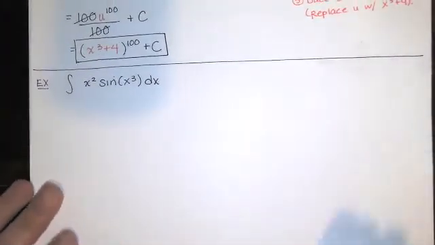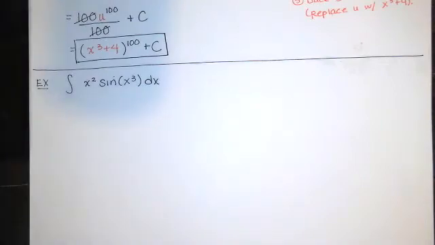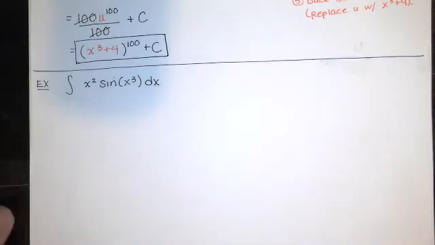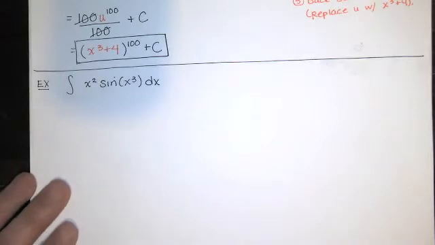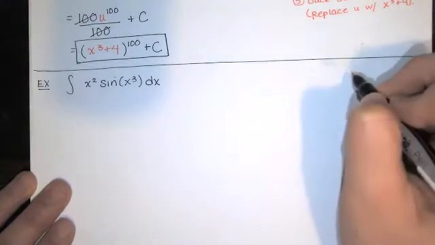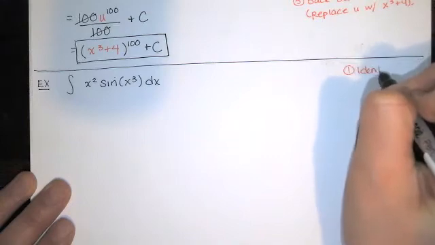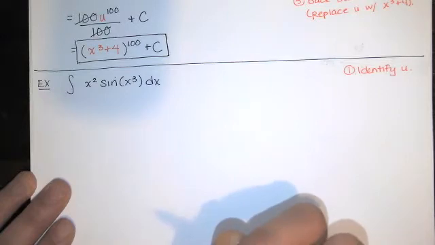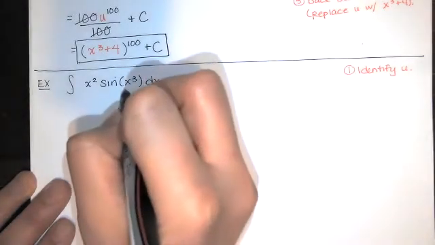So here's a problem. The first thing I ask myself is, do I have a basic rule for that? And I don't, because I've got a product, and there are no antiderivative rules for products. So the next thing I say is, okay, if basic rules don't work, will a U substitution work? Since it's our most advanced tool, it probably will. So what we're looking for here is a function nested inside another function. We want to identify that as our U. You see a function nested inside another function? I hope you said yes.